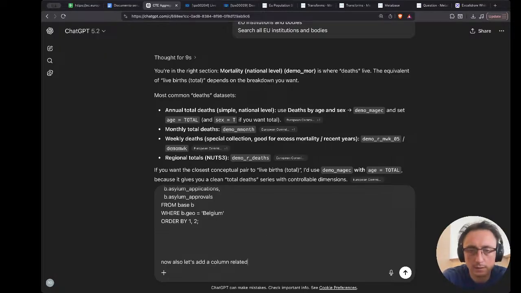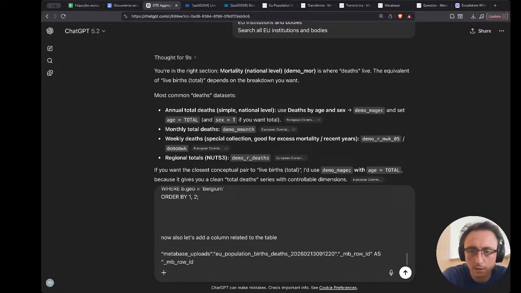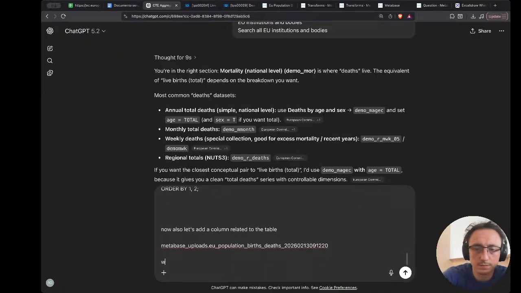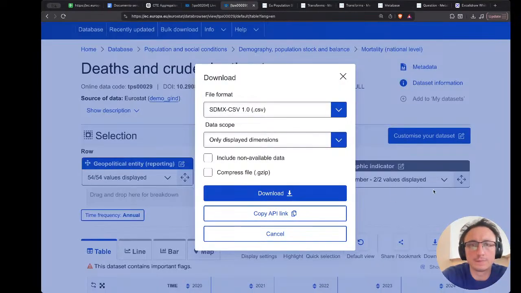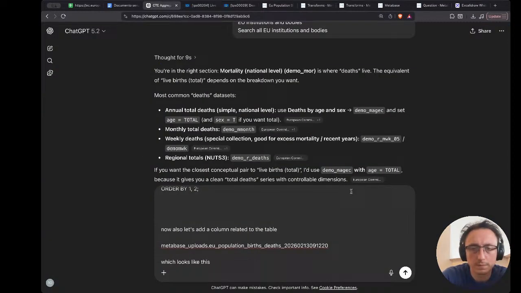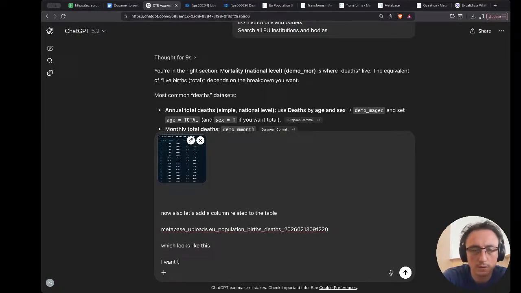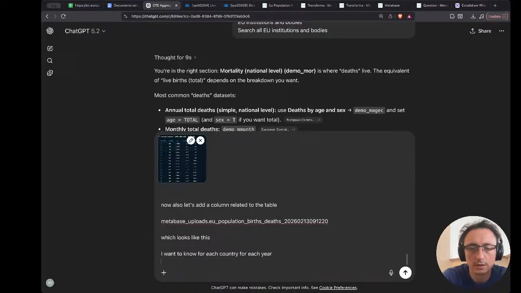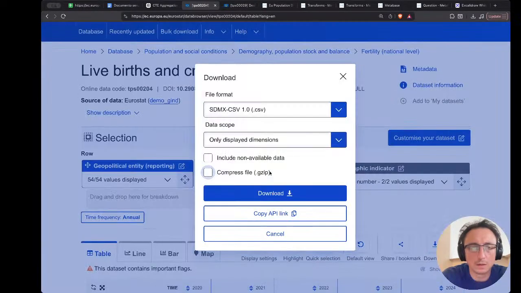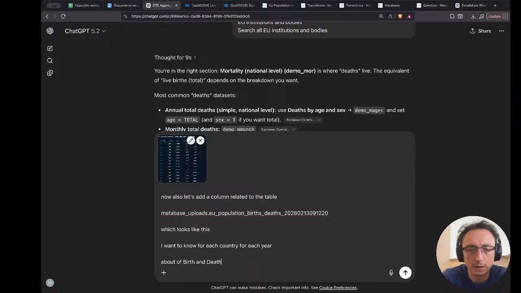Add columns related to the table, which looks like this. I want to know for each country, for each year, amount of birth and death.